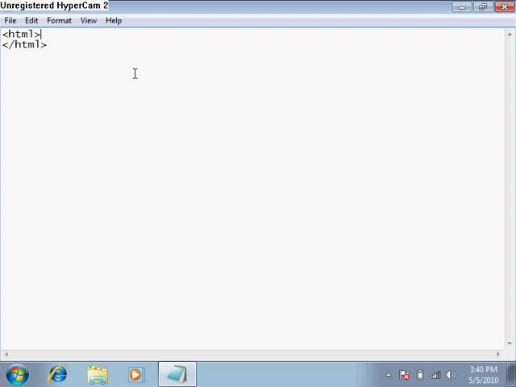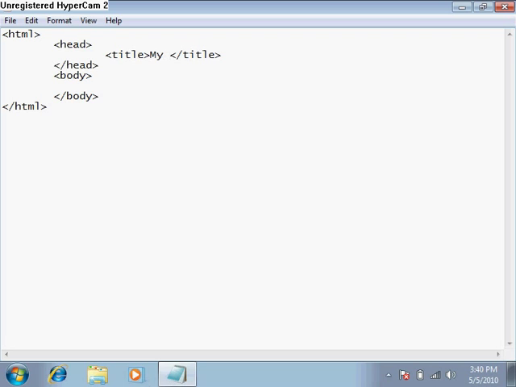HTML close. Now the head close, and body, and close the body, and simply give a title to our web page, and close this title tag.